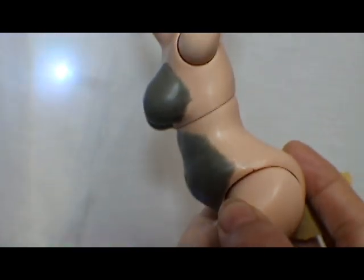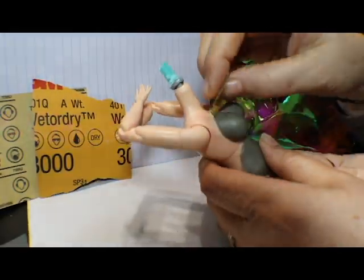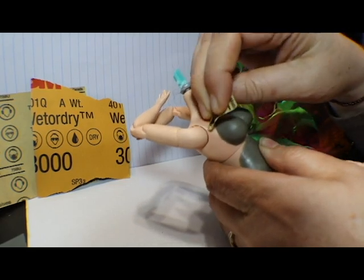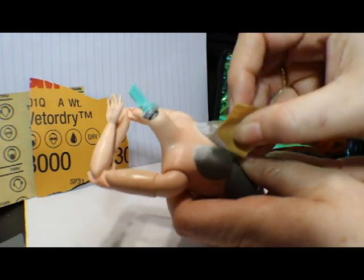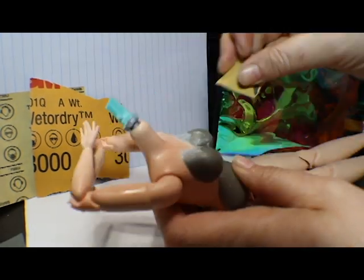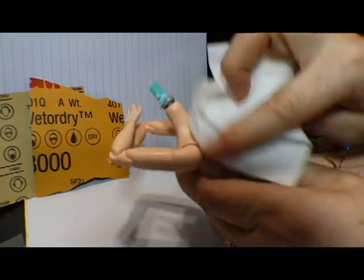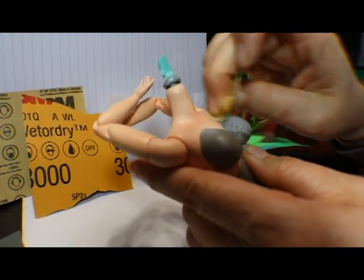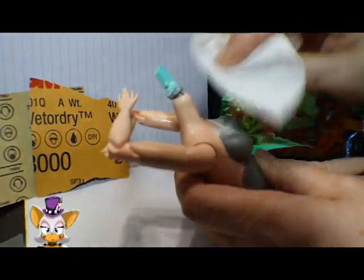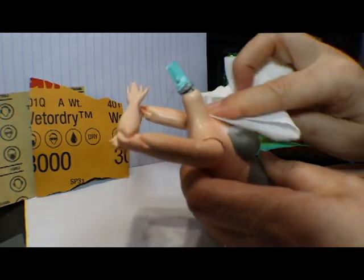So we want to let her dry overnight. And then we get ready to do more sanding. 95% of this project is sanding, just so you know. And the other 5% would be color matching and painting. And then 2% moxie. So I do a lot of sanding and wiping.